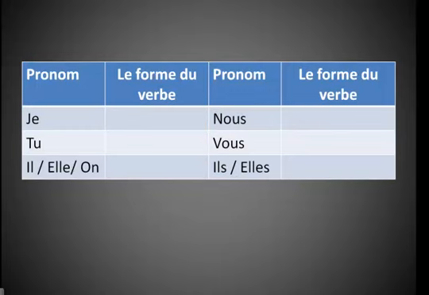So the first verb that we're going to look at is the verb être. Être in anglais is to be. So anytime we want to say that somebody is or are, we're going to use a form of this verb. To be in English is also an irregular verb. So we'll start with the subject pronoun je, and to say I am, we'll say je suis. To say you are, when you're speaking to one person informally, you'll say tu es.